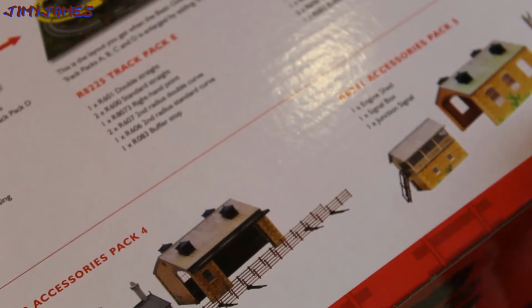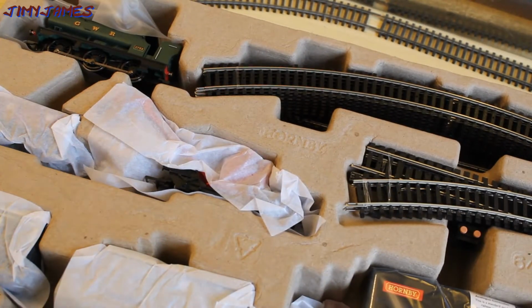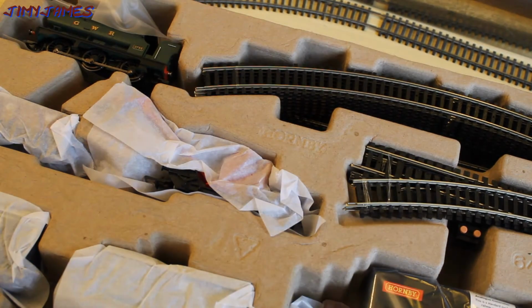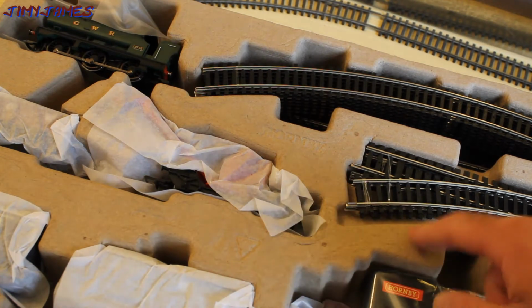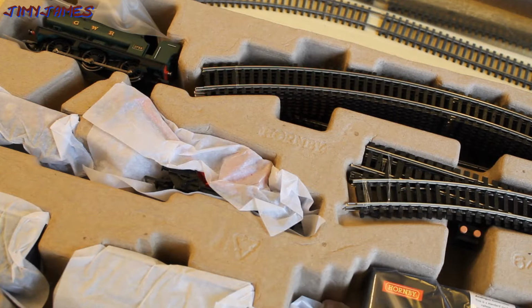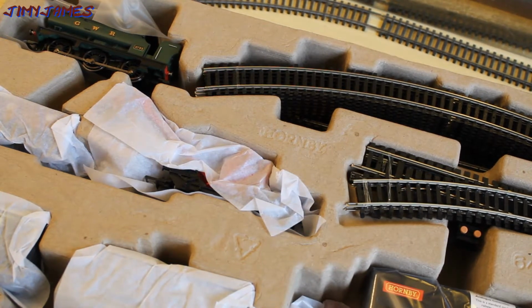Let's get back to the inside of the box. So we've got no polystyrene, all cardboard, which is good for the environment. I think this is the first set I've got where it's actually cardboard. All my other train sets I've got polystyrene. So let's take a close look at the GWR tank engine.